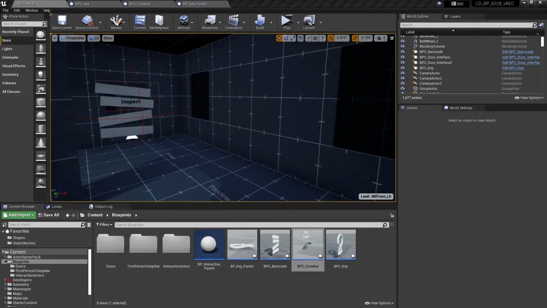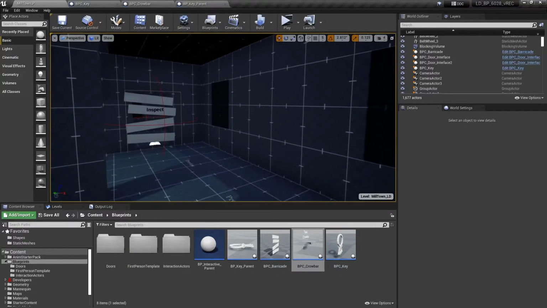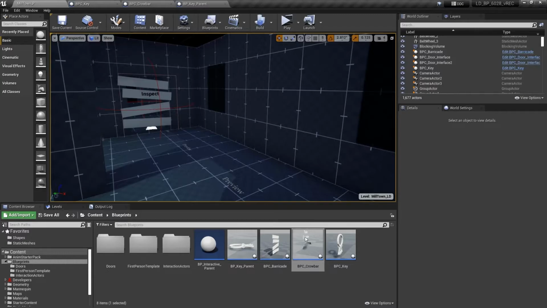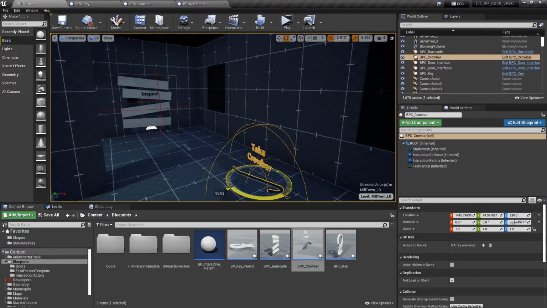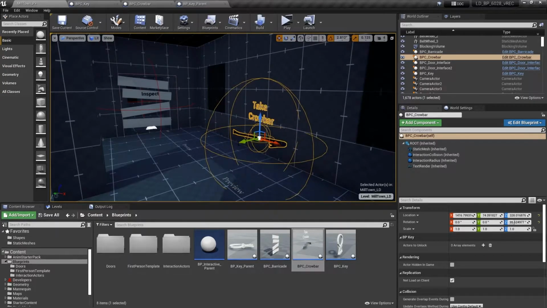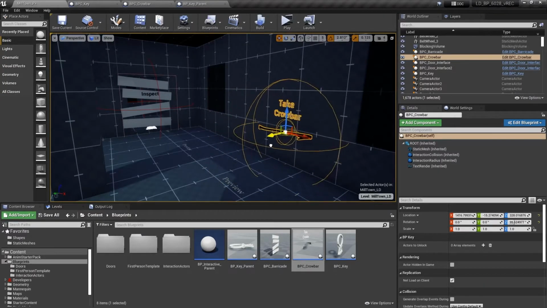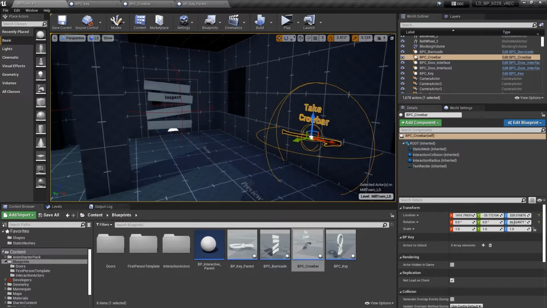Now that we've created our crowbar actor, let's do a quick test to see how it works in the world in conjunction with our barricade actor. So I'm going to place this in the world here. I'm going to place it at a height that might represent about where it is on a table, just because it's more interesting to find it on a table than finding it on the ground. So once it's in the world here, we can look for its property actors to unlock. That means which barricades do we want the crowbar to open.